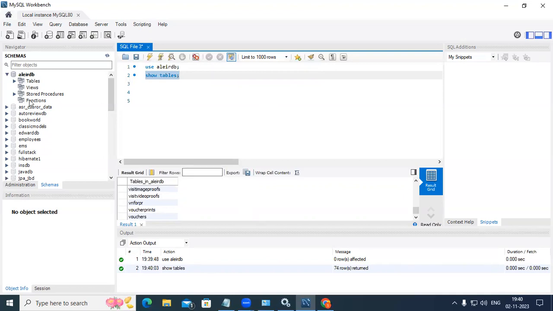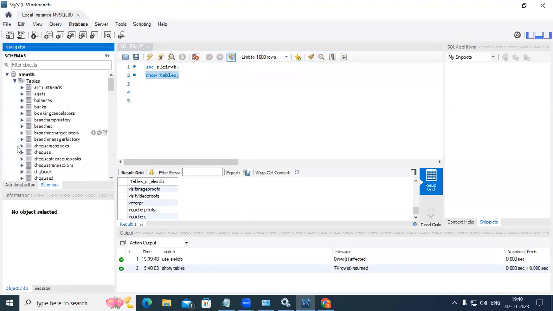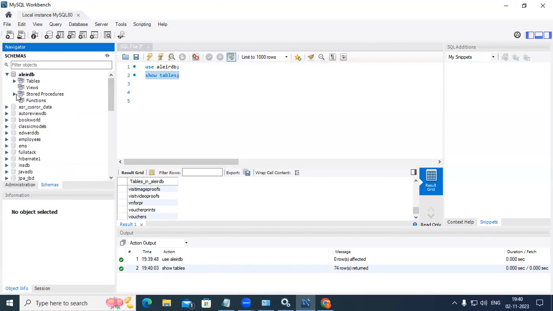Okay, what are these objects? See here, tables are going to be objects. All these are various tables available in this case. Similarly, you have here stored procedures. Okay, one stored procedure is available. Its name is what here? USP get all. Okay, this is going to be a stored procedure name.